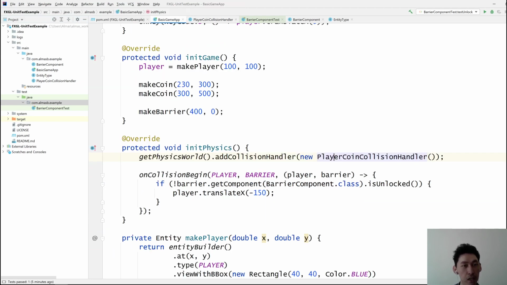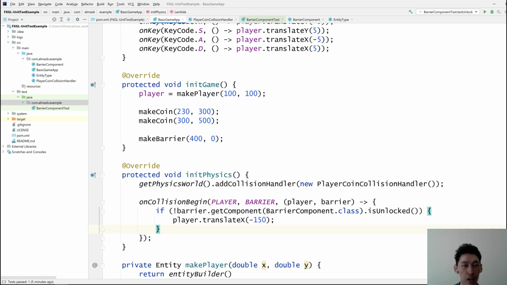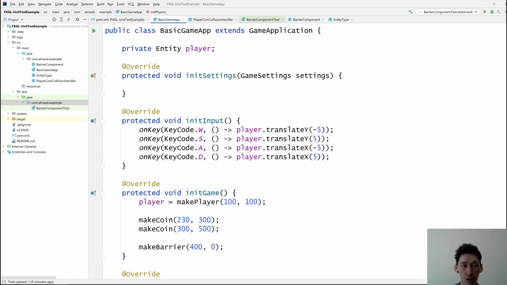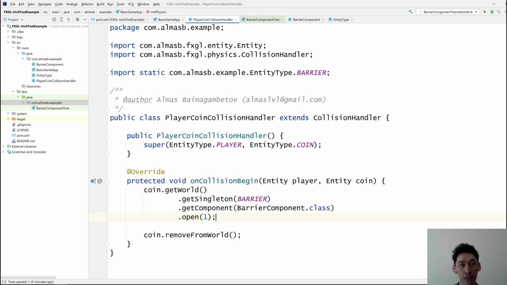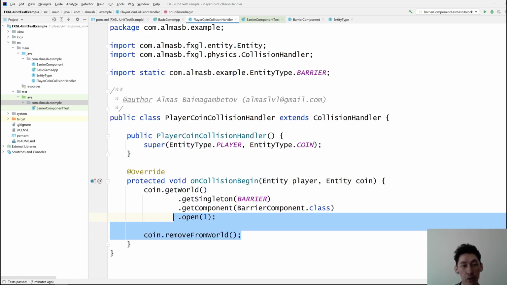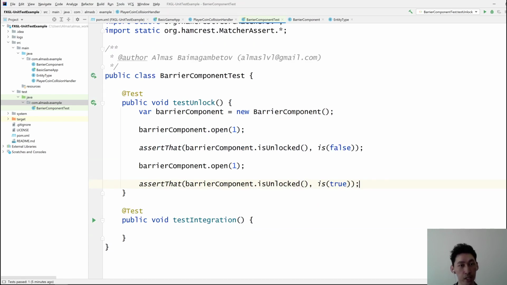Whereas in here, it was inside of a more complex class. So we would need to actually instantiate the game, the FXGL game engine, the JavaFX rendering platform, just to make sure that our barrier works correctly. That is usually a sign of poor design. Sometimes it just has to be that way because the problem is complex. But in our case, it allowed us to extract this into a separate class, which we can unit slash integration test.